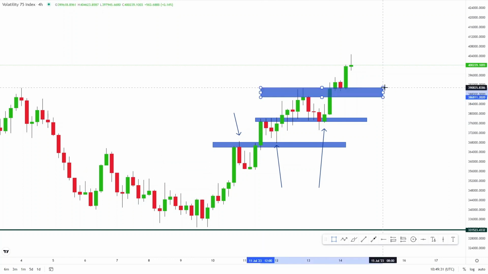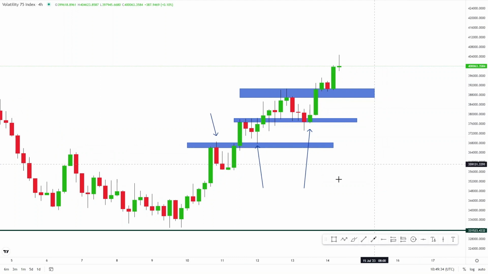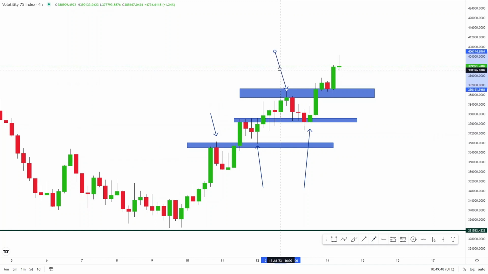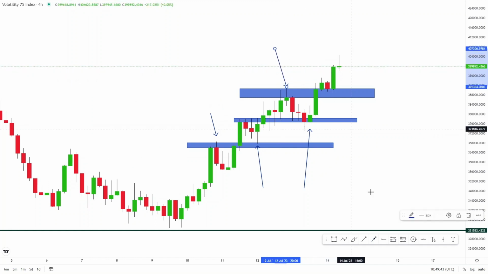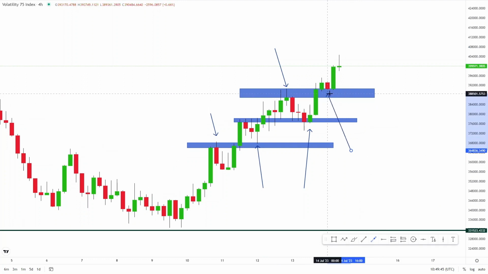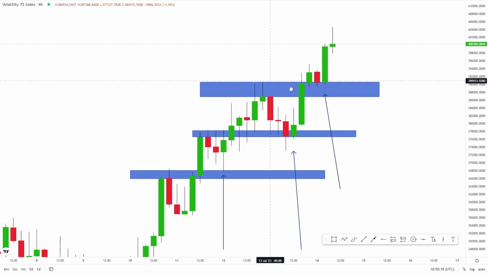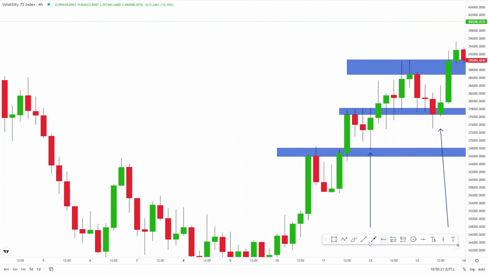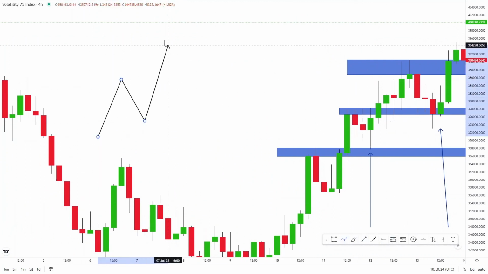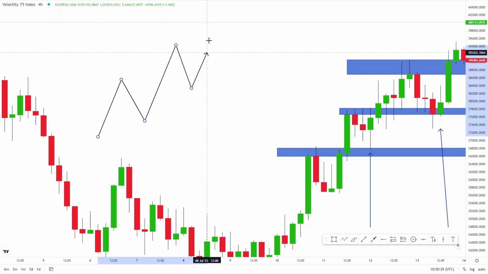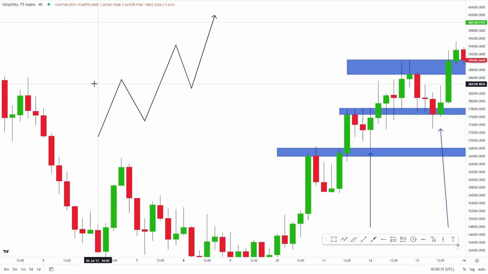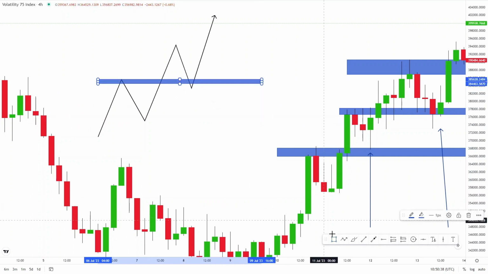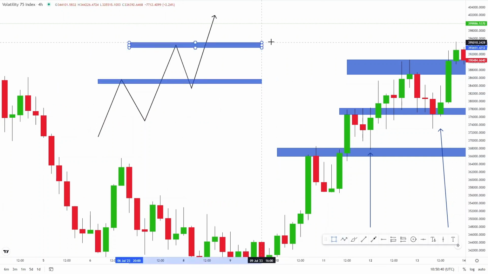This is where I'm going to put another zone right here, because what we ended up having was this point here, which acted as a resistance, and is the same point where the price is going to retrace into, right? So this is how you spot this perfect zone. So what are we doing? We are just waiting for the market to make an upward movement, and then we can plot a zone right here. So let's say we're having a market which is doing like this. This is how we could plot our zone. We're just going to the previous highs and drawing a zone right there, and then we go to another previous high and we draw a zone.